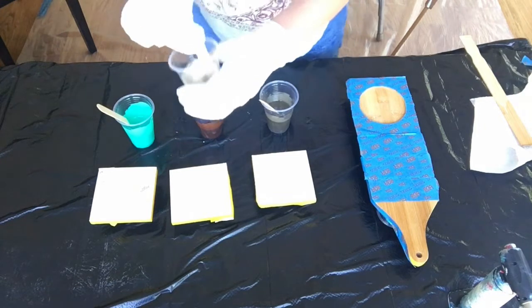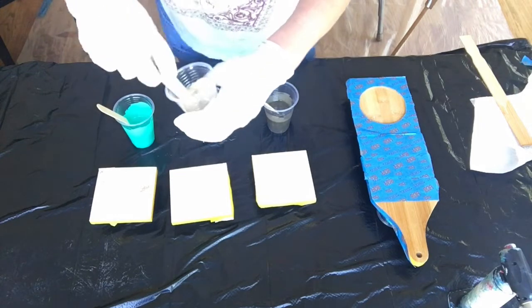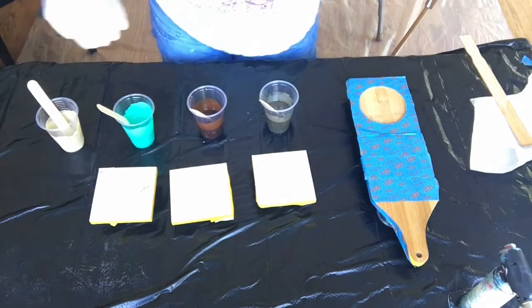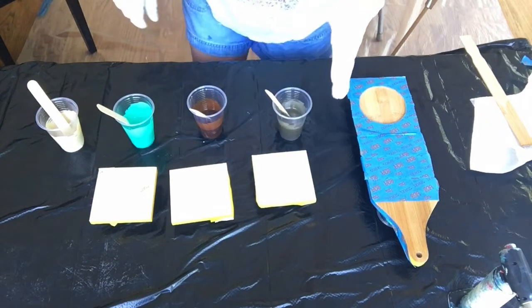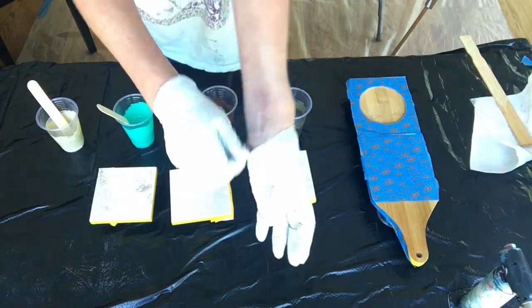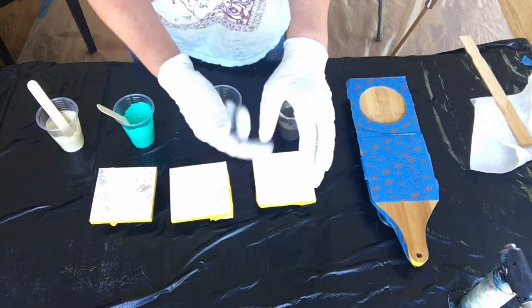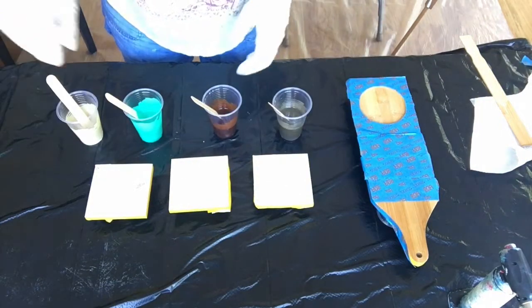I was thinking of doing a yellow with these tones but I don't know, that's boring. I have to get all my resin projects out of the way because I broke my wrist in April — I was in Turks and Caicos — and thanks to my two friends Karen and Rebecca they took me to hospital where it was very painfully reset just by yanking my hand. Then when I got back here to Connecticut a month later I found out I had to have surgery and have it re-broken. That was about a month ago. Now I found out I need another surgery because my tendon in my thumb doesn't work — it doesn't flex backwards. In the meantime I will try to do as many resin projects as possible.